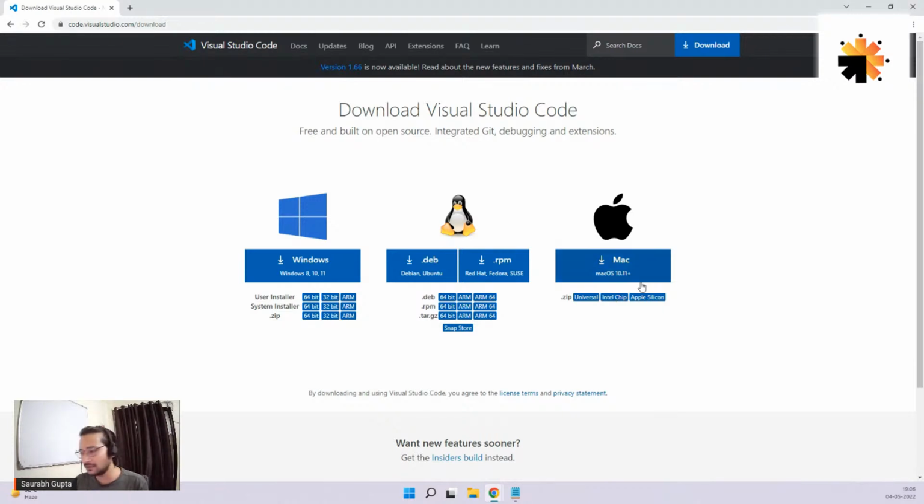So download any version from here depending on your PC. Like for example, mine is 64-bit Windows, so I'll just download this one. And once you download, installation is very, very simple. Just double click, next, next, next. Agree to everything. Initial VS Code will be good for you. Don't worry about any options as of now. Just do it, and that's it.